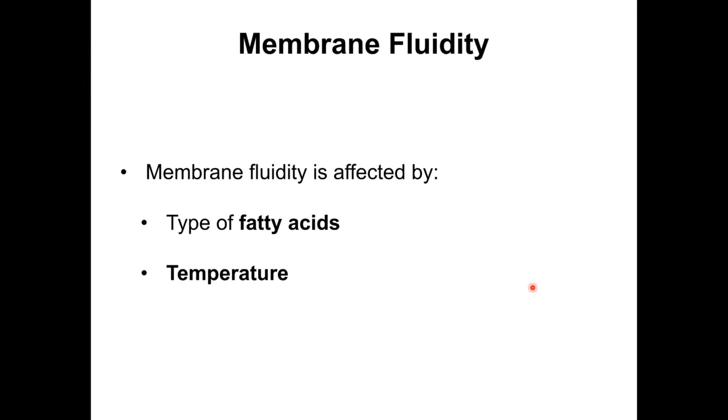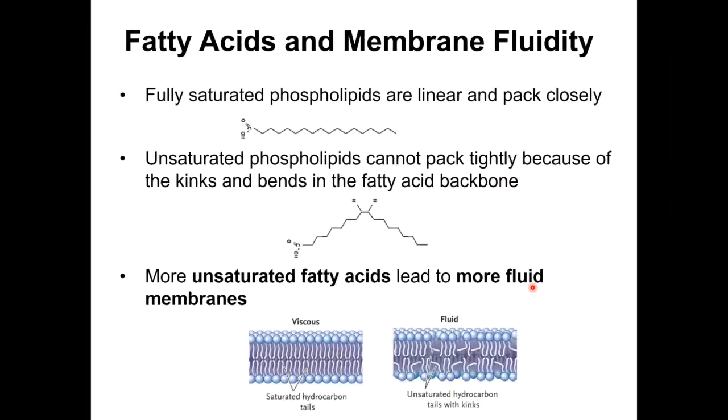Now, the type of fatty acid is not the only component that affects the fluidity of the cell membrane. The second component is temperature. You can imagine how the movement of these phospholipids relative to each other, hence the fluidity, is also affected by how much energy is present there. So the more energy you have, the more capacity these fatty acids have to separate. They would have enough energy to break those hydrophobic bonds and move around.